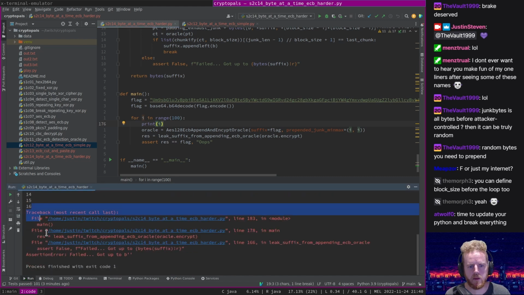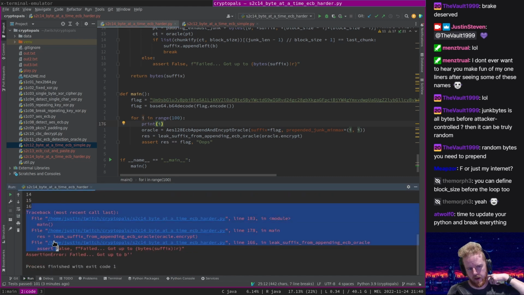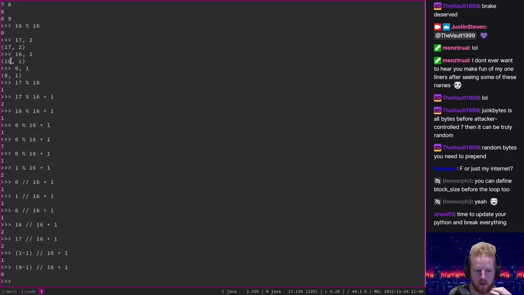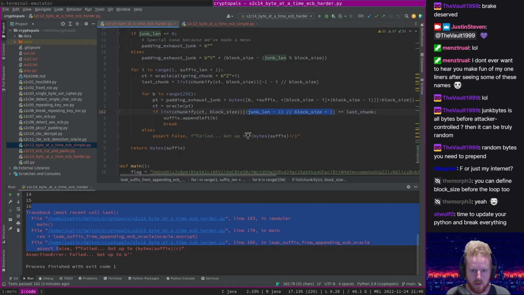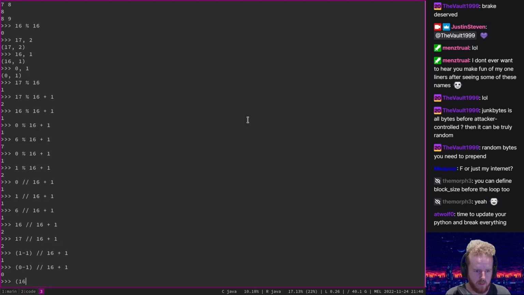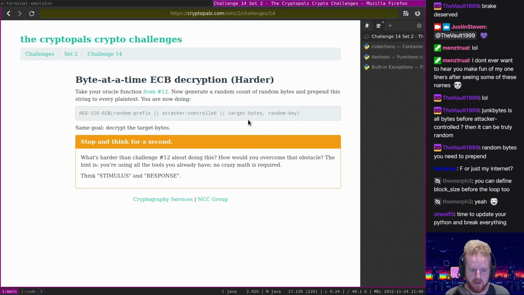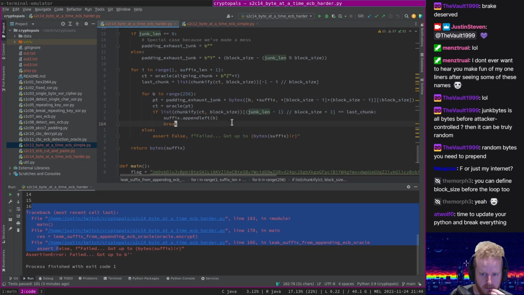Okay, so failing on 16, I'm okay with that. It's probably something in this awfulness, because 16 had to go to 1. So 16 minus 1, divided by 16, plus 1. No, that makes sense. Yeah, we've got a different failure at junk length being 16.